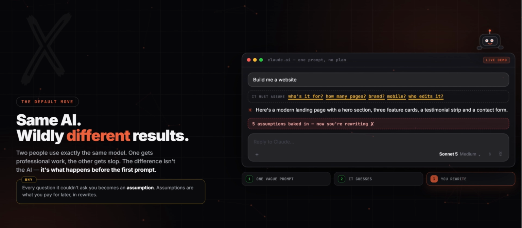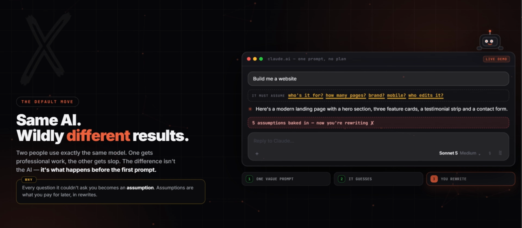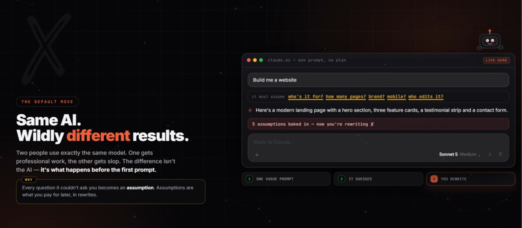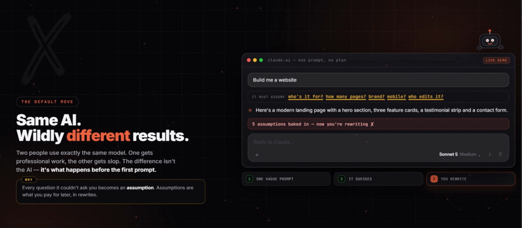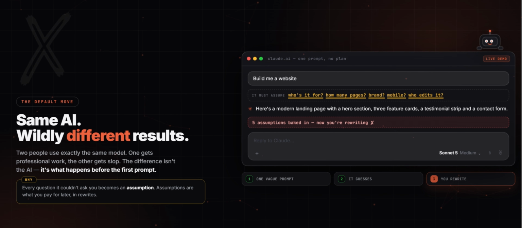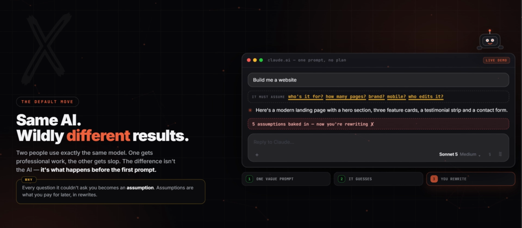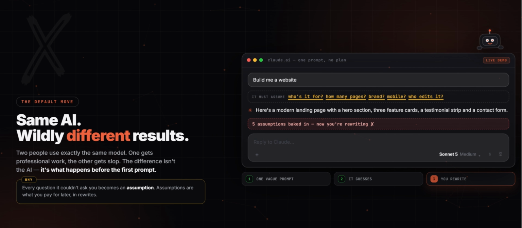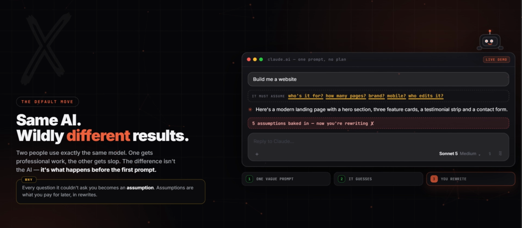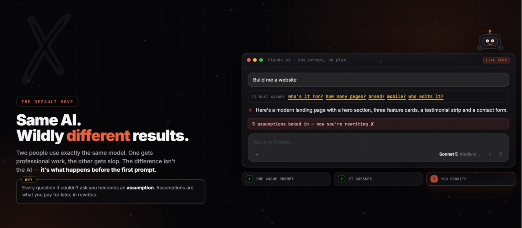Now, before we begin, one important disclaimer. This isn't the only correct way to use Claude. It's one practical workflow designed to balance reasoning quality, speed, and cost. Depending on your project, subscription, and budget, you may choose different models or combine them differently. With that in mind, let's break down every step and understand why this workflow works so well.